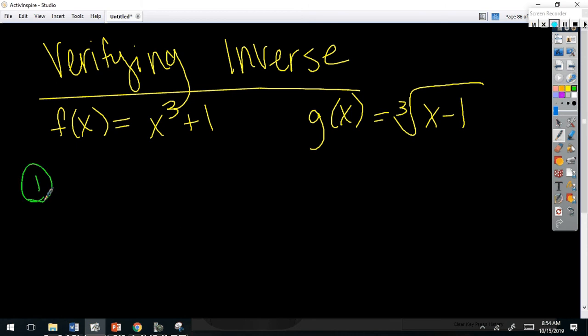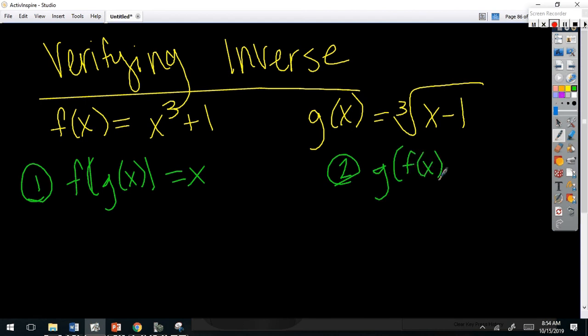We have to show that f of g of x will simplify down to only x. And we have to show that g of f of x also simplifies down. Now, we just did this when we did building functions from functions, when we plug one into the other. Joseph, have y'all gotten to all this yet? I'm sure y'all are probably way ahead of us. We spent some time reviewing. All right, so what we're going to do is composition. Remember? Plugging one into the other. The important part about this is showing every single step in the exact order that it occurs. All right, so order of operations.